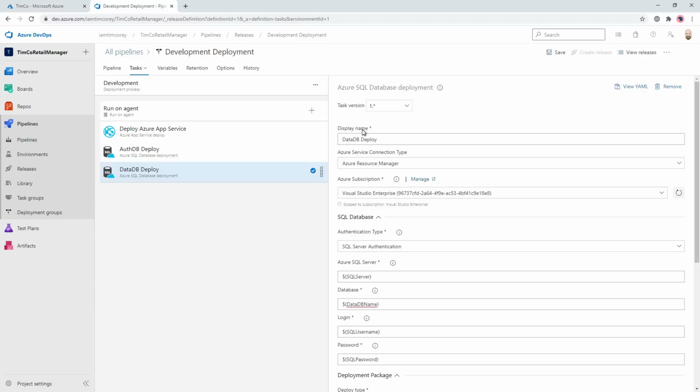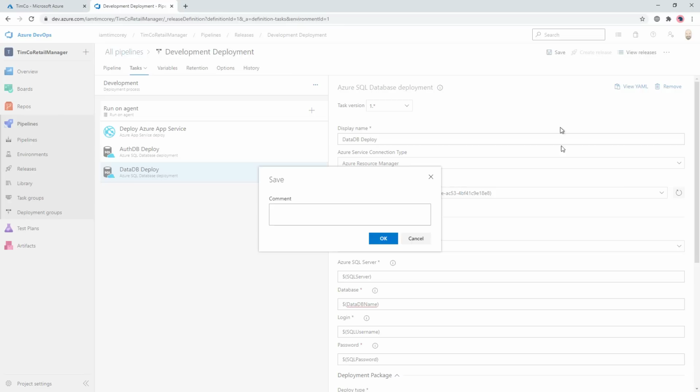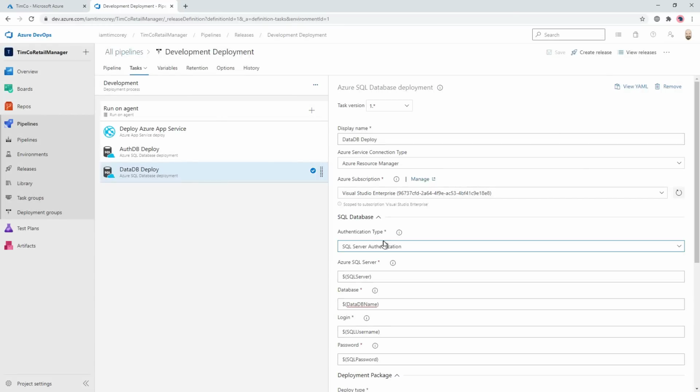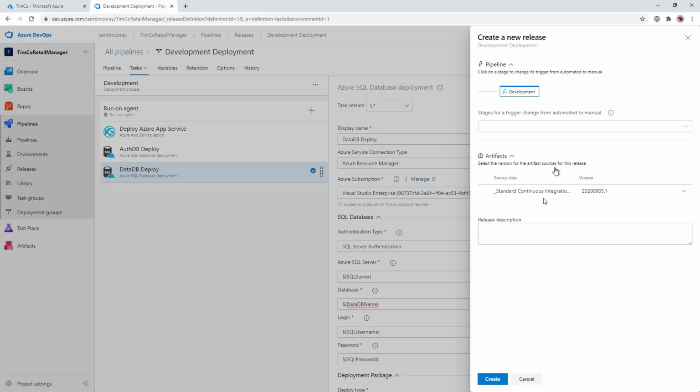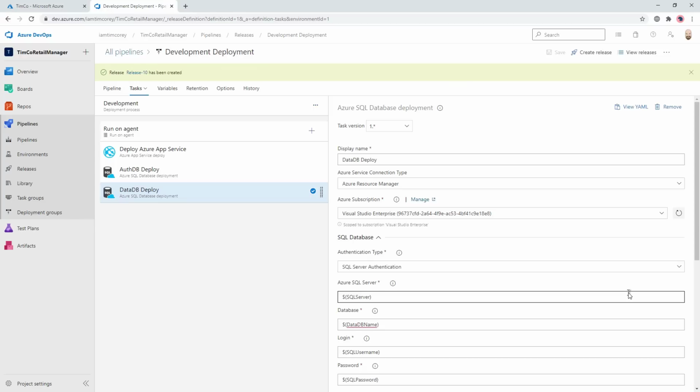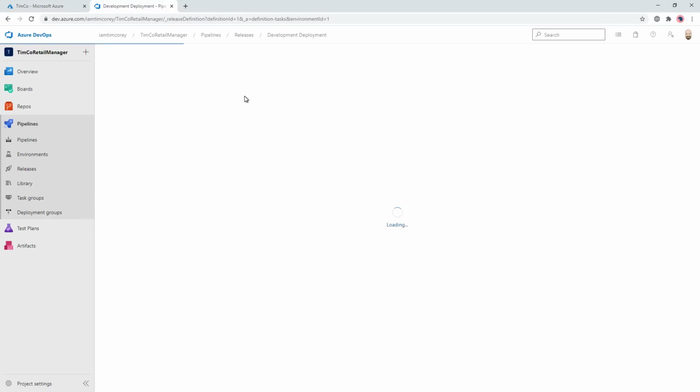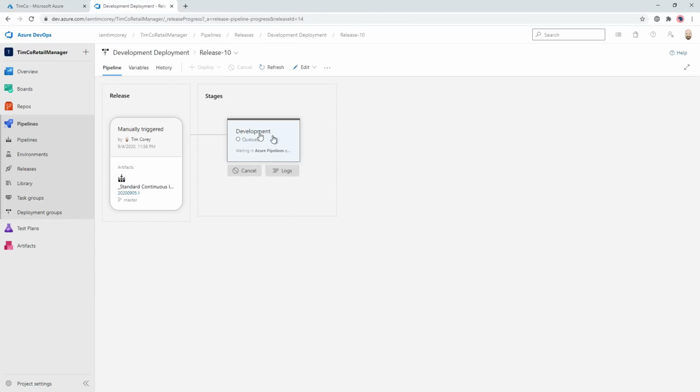We're going to find out in a minute, because whenever you do changes like this, I know the CI portion went well, the continuous integration portion went well, but you're never quite sure until you try it. So let's create a release, which is going to trigger off that latest build. Now it says release 10 has been created. Let's click on that. And let's walk through this process.